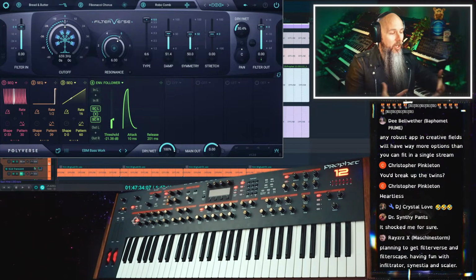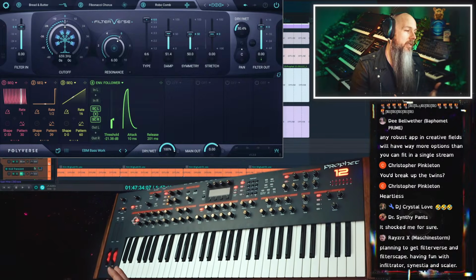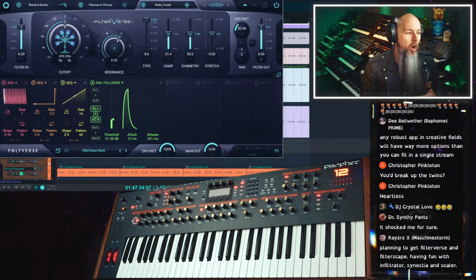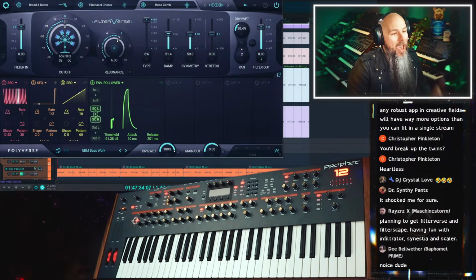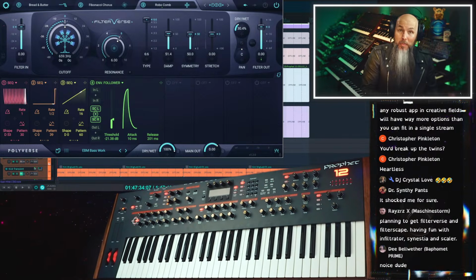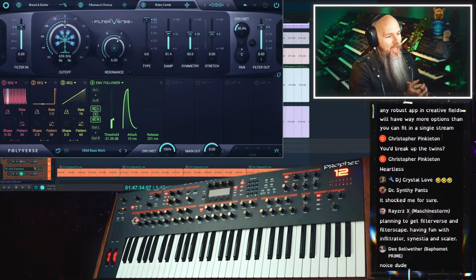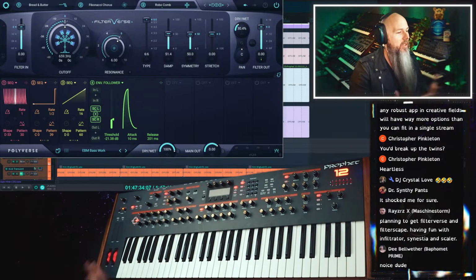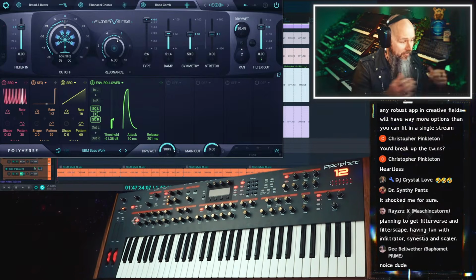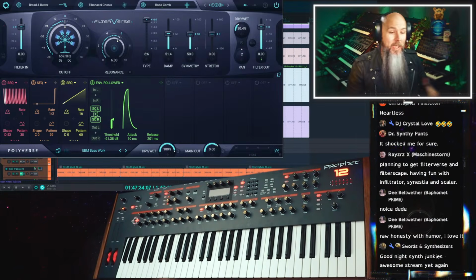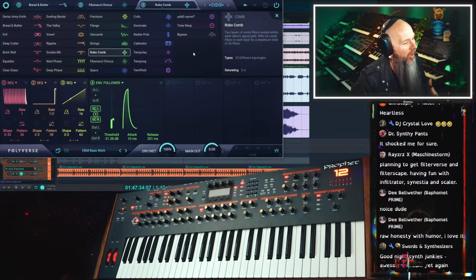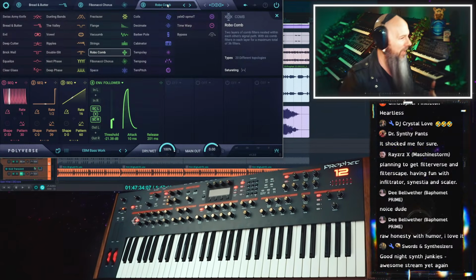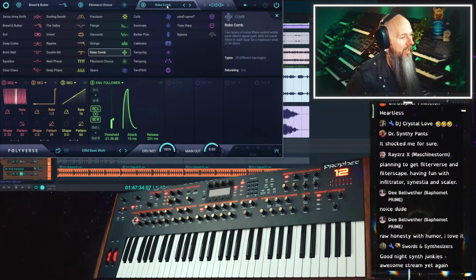And hopefully I've encouraged some people to pick up Filterverse, because this plugin is near and dear to my heart. It's a small team of cool people who make it. When I have suggestions for them, they implement it. If you reach out to them about, hey, there's a type of filter I want, they're the type of people who will listen to you and actually make it happen. Because when you look at this filter list, you'll notice we still have some room for some more filters. We're not done yet. They're still coming out with more stuff. This is the 1.2 release. I'm sure there will be more stuff soon.